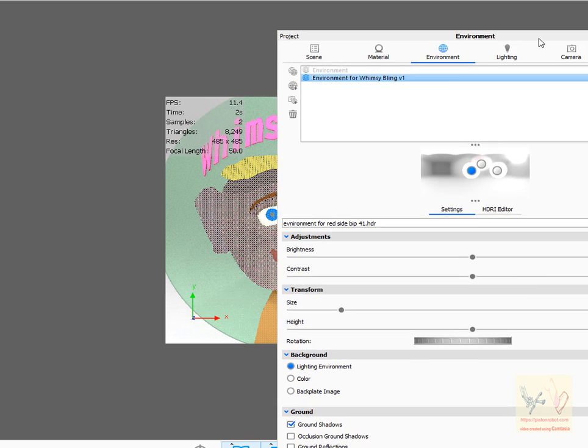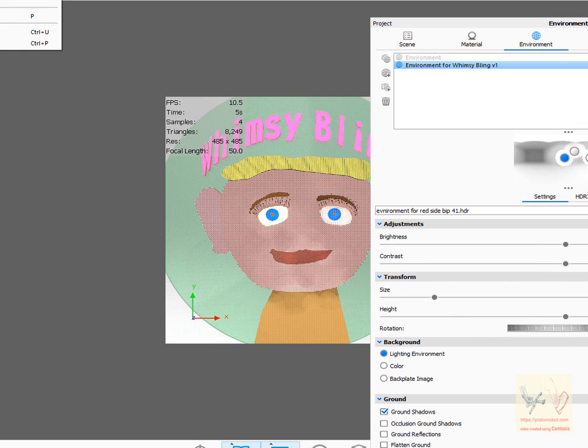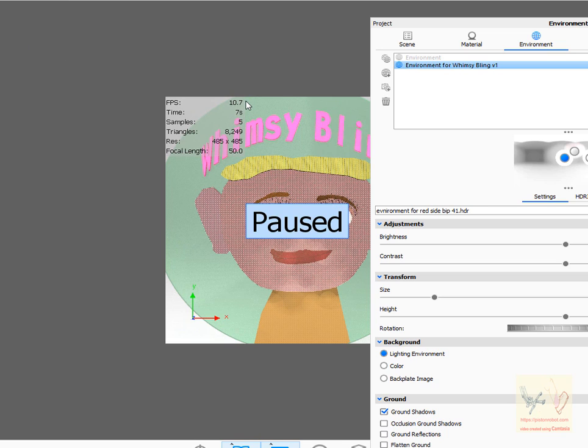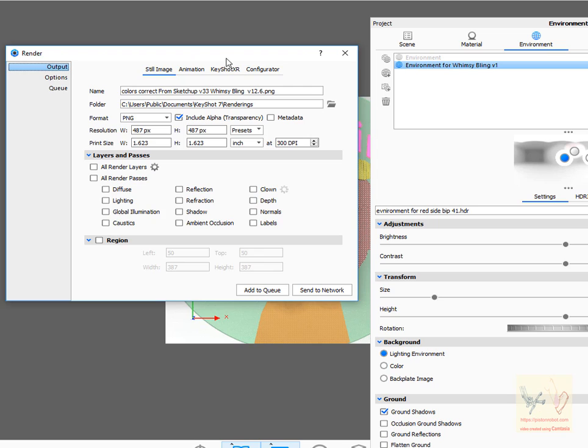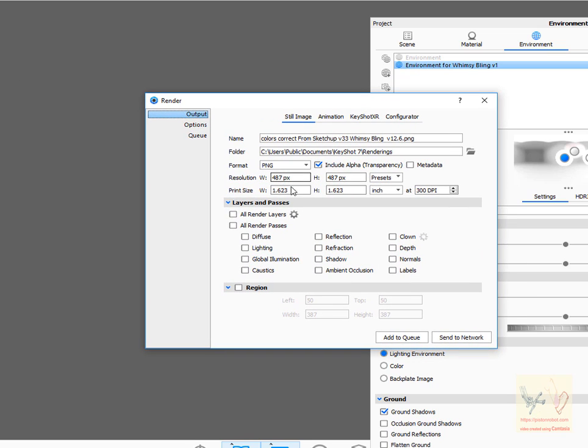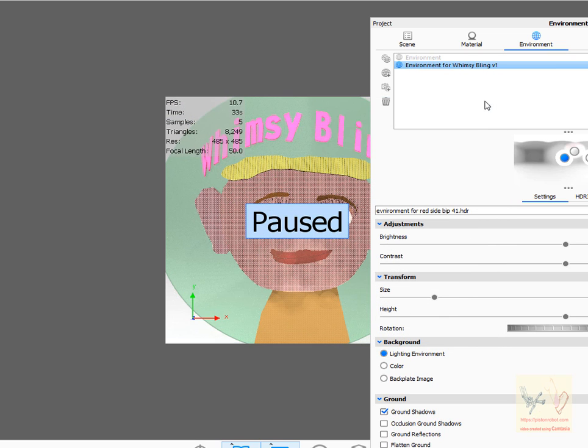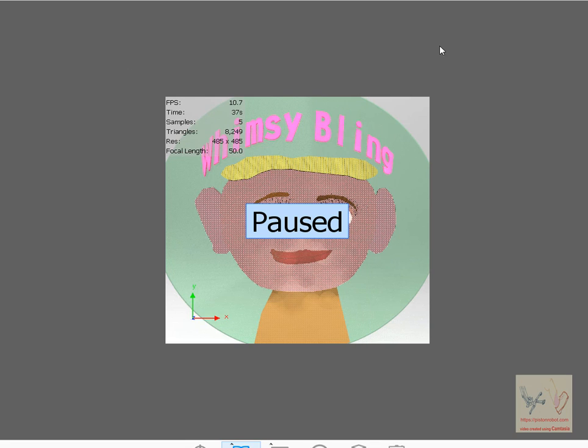And the other thing that you can do is render, and I actually render it at 487 as a PNG, and in order to convert it into a PopSocket, I usually expand it up to 495 and then add the circle in there, and I'll show you why I do that. So we'll make this a 2-part video, so we'll stop here.